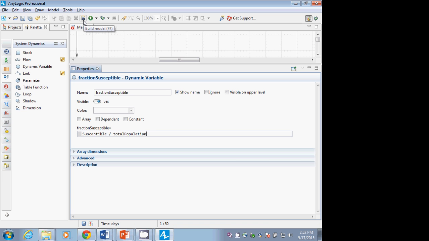Build early, build often. Here's this build button up here. That will keep you on the straight and narrow. It'll alert you to any problem quickly. Now, those who have taken 371 especially should be familiar with this notion. Why would you build early, build often? Why do you want to build very frequently? Yeah, exactly. Find an error early.